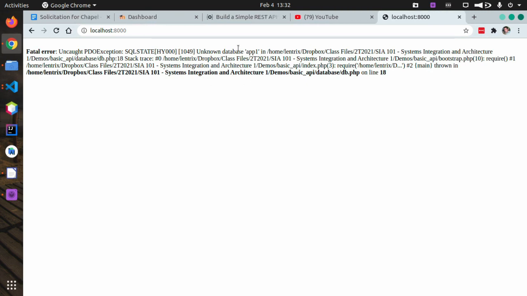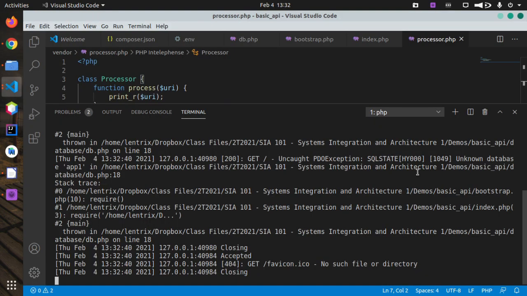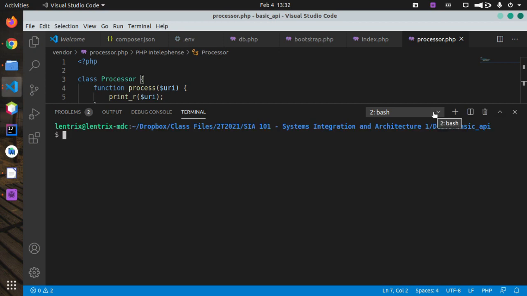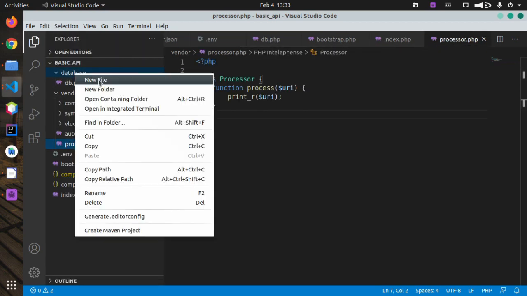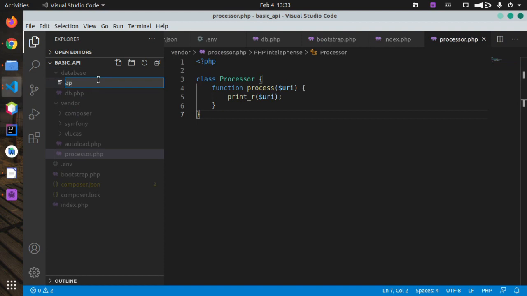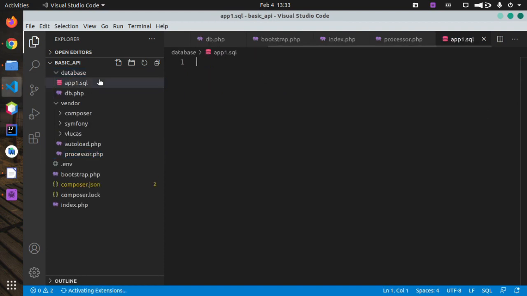It says we don't have a database called app1. Of course, we don't have a database yet. Let's create that database first. So we go to our database folder and create a new file. We'll call this app1.sql.